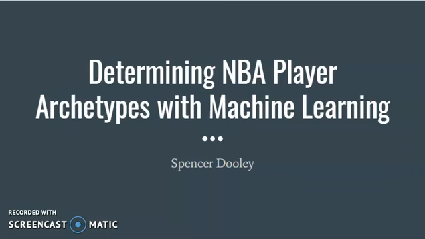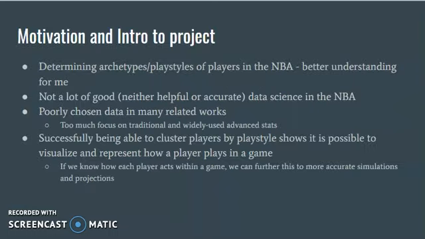Alright, so my project was attempting to, as accurately as possible at least, determine NBA player archetypes or playstyles present in today's NBA. So the motivation behind this project and the problem statement for me is, to me, there's not a lot of good, neither helpful nor accurate data science in the NBA.